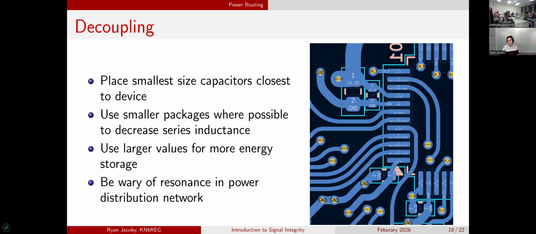So whatever network you've built might be more susceptible to noise and oscillation at certain frequencies than others when hit with a current spike.